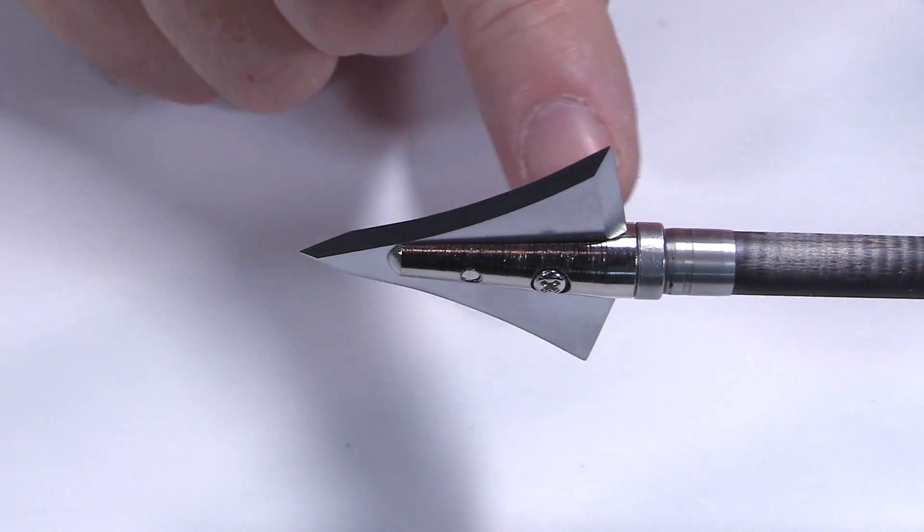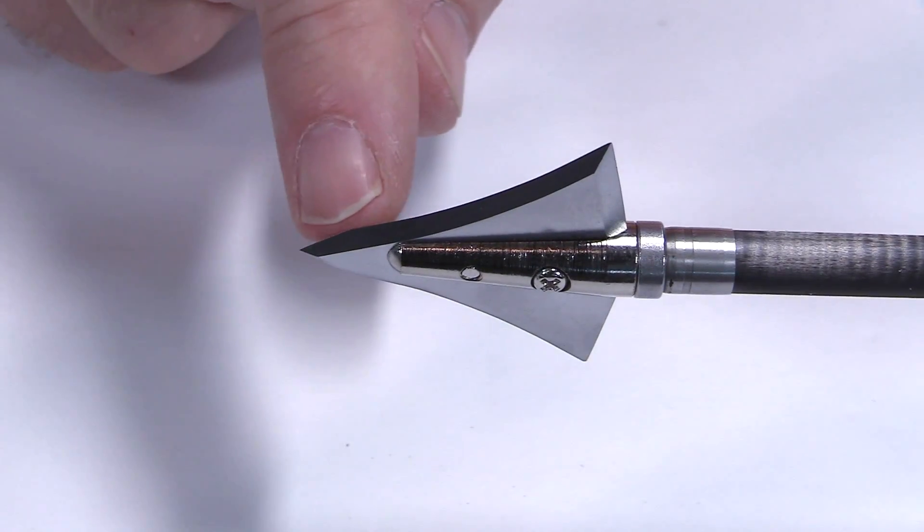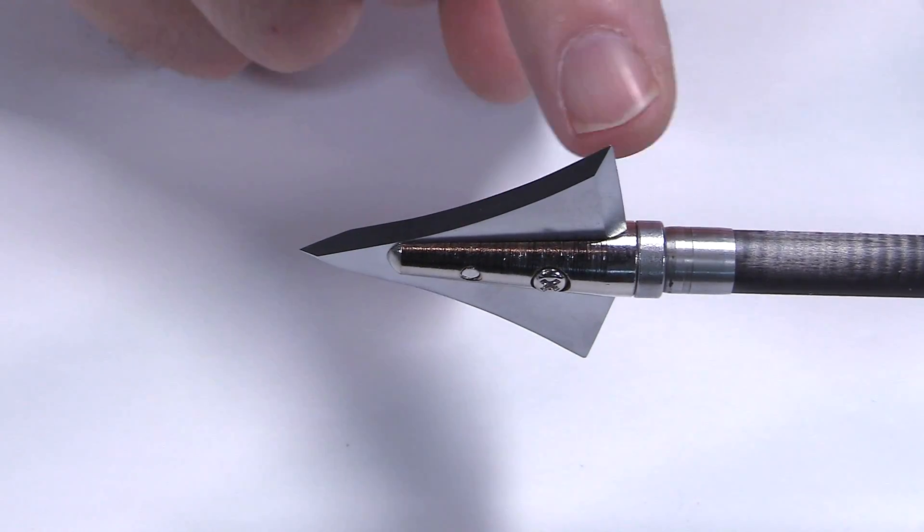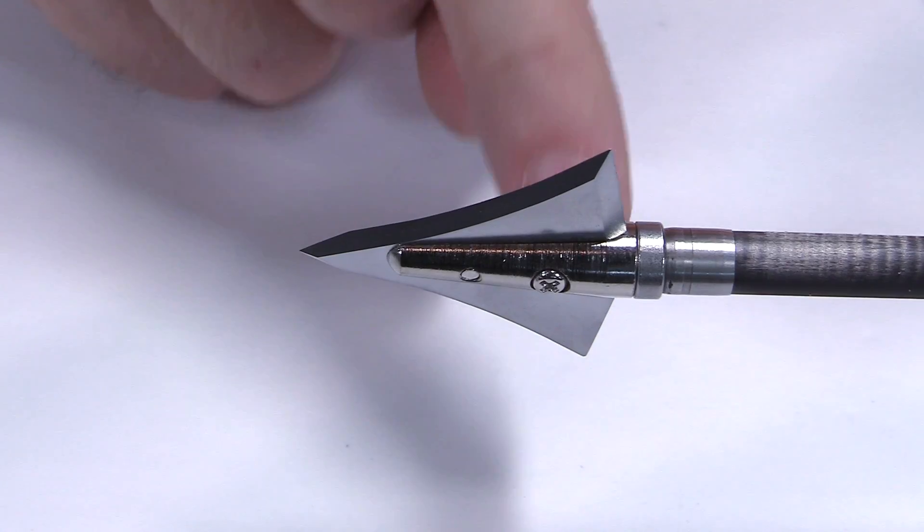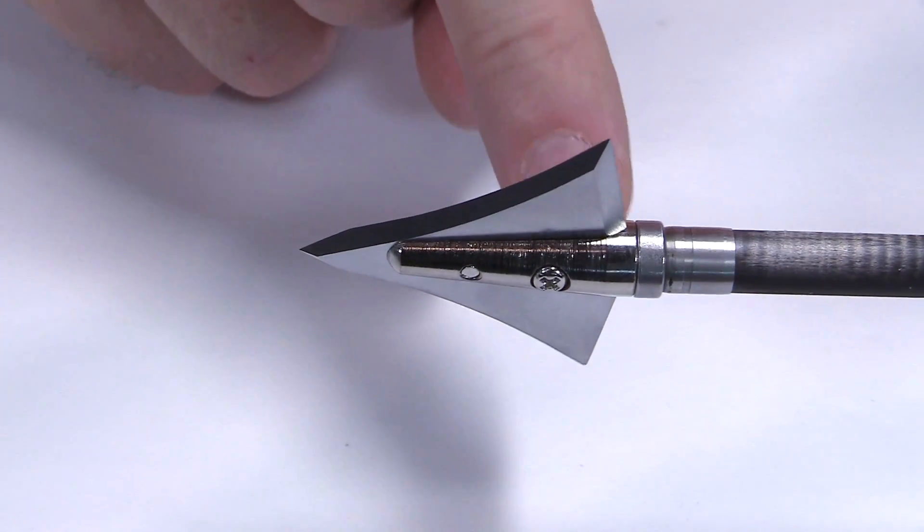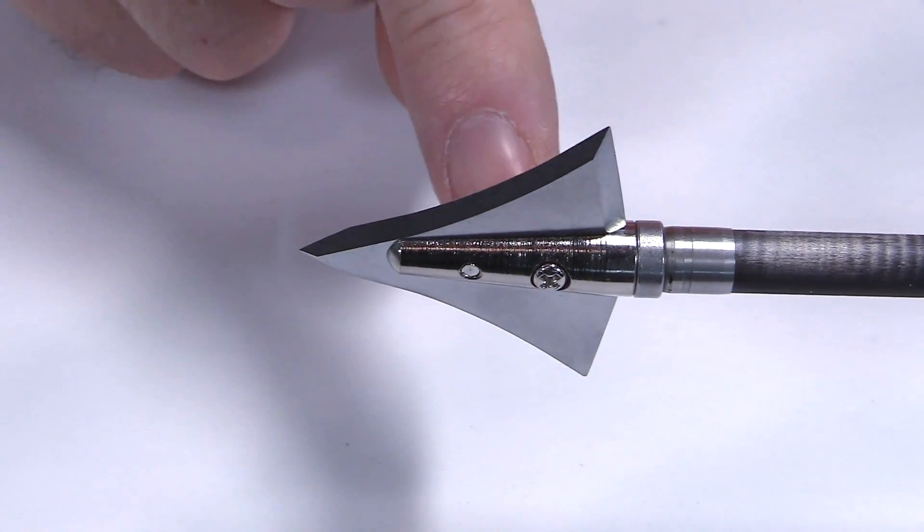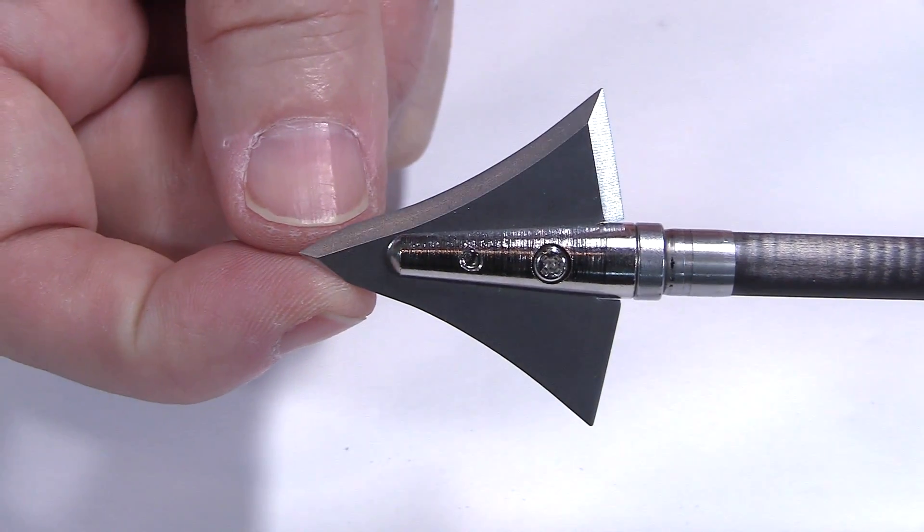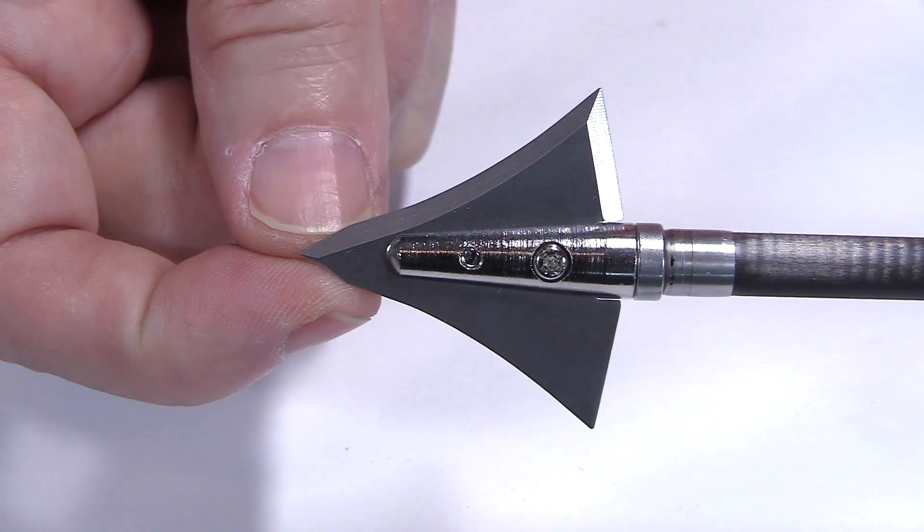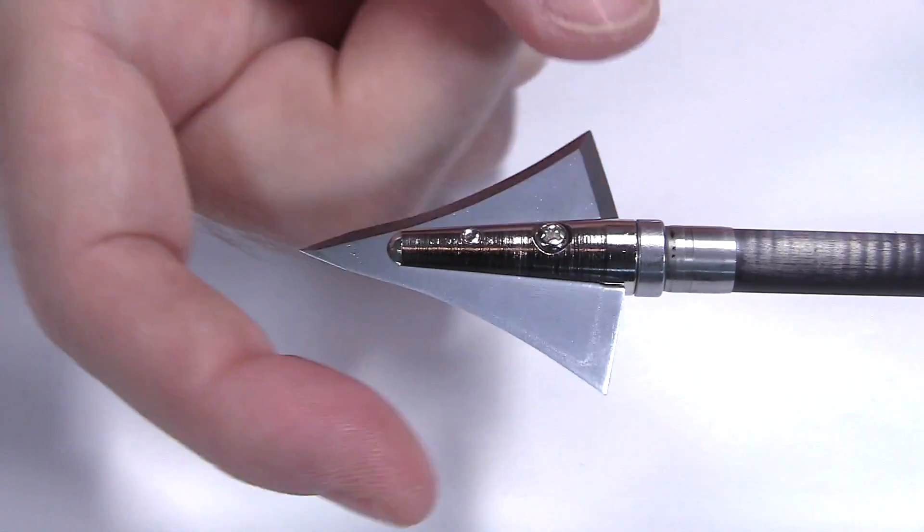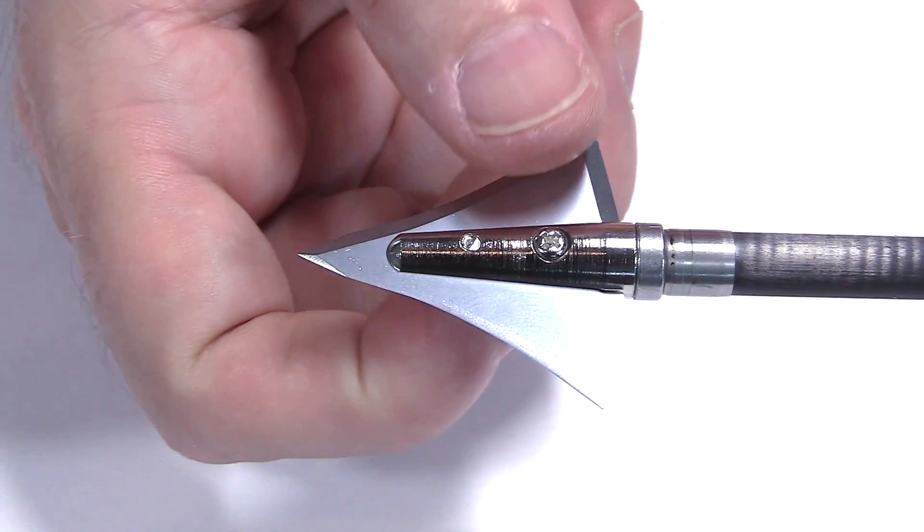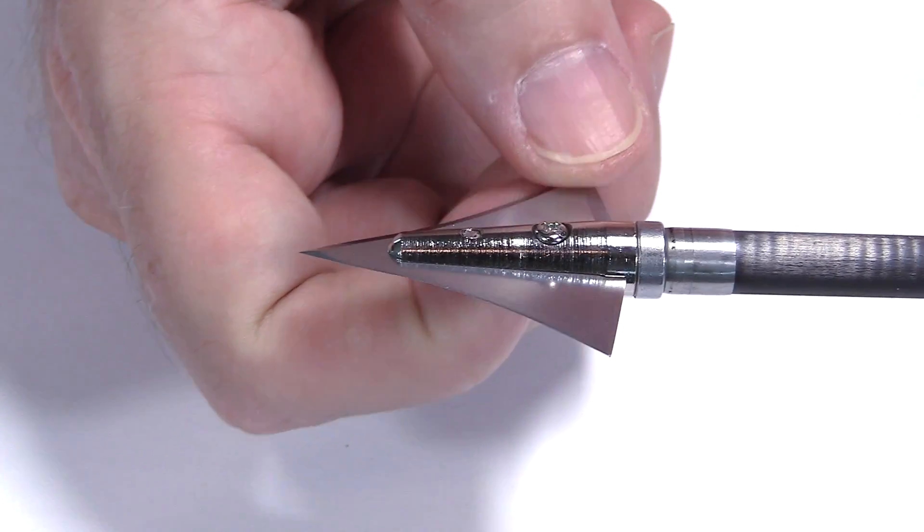decreases surface area over if it was just straight like that. And the blades come back a bit for that same reason, decreases a bit of surface area to aid in flight forgiveness as well as penetration. You notice it has a Tanto tip as well to give it a little extra width and durability. So a lot to really like about this head, especially that big wide inch and a half cut and then the 200 grains to it.